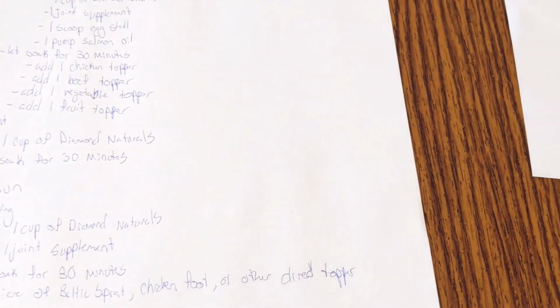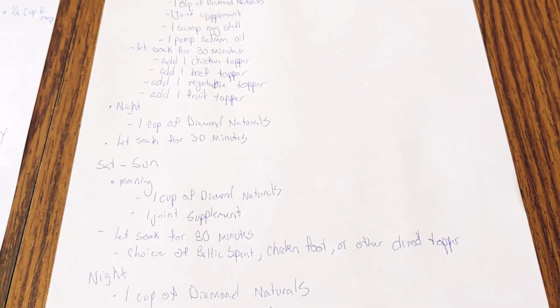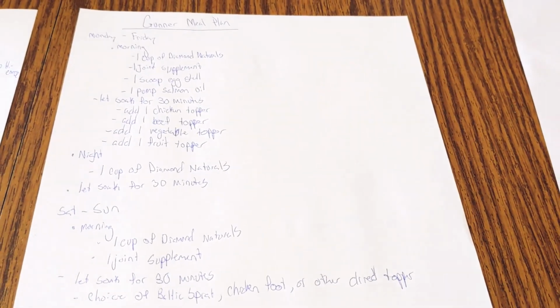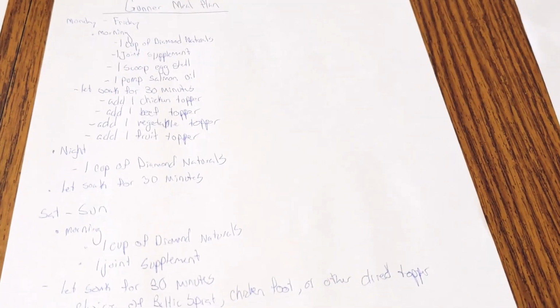And then say if there's a day where I play fetch with him a lot and, you know, we go for a bike ride, then he gets the high energy. But right now, Gunner is kind of just enjoying life, laying around. You know, he's almost 9, so I can't expect him to be as active as Ammo is.